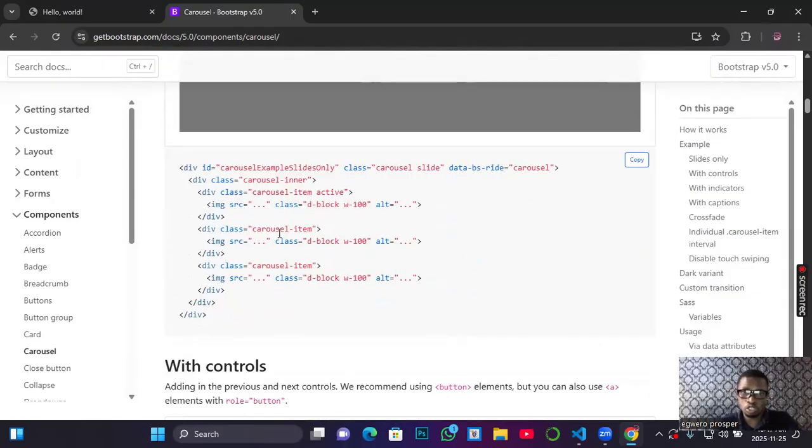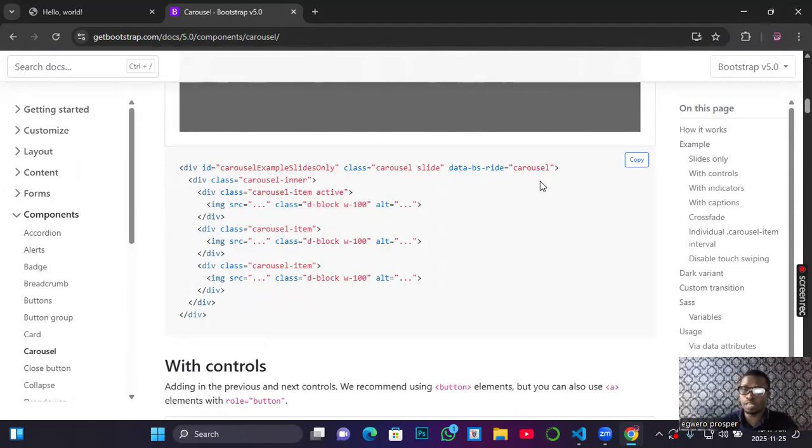Now let's look at the structure of this code. Anywhere you see an ID, it is used to access JavaScript functions that have been written. This one is a class that is used to control the slide itself. And then you will see some attributes, like data-bs.